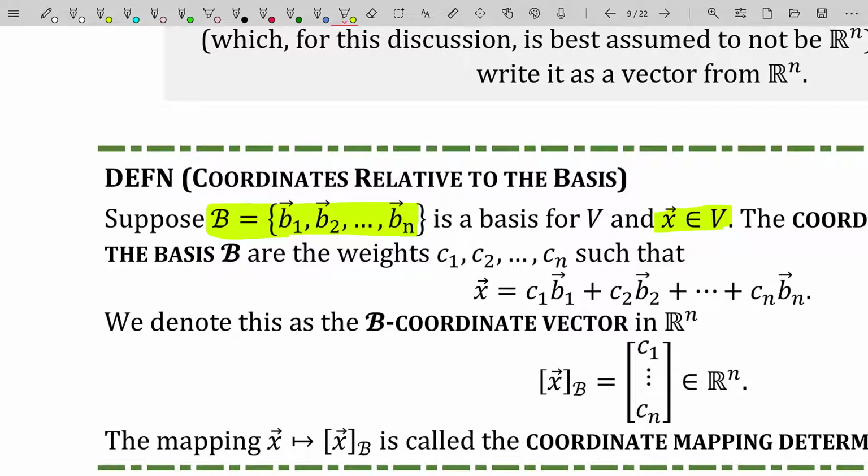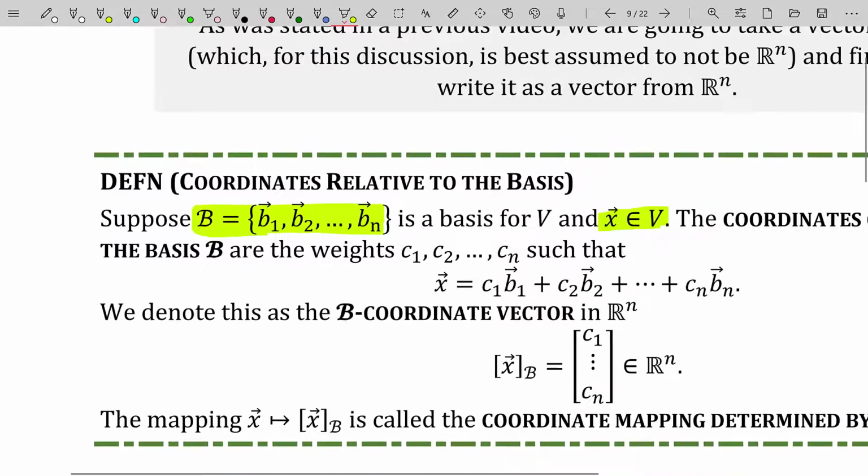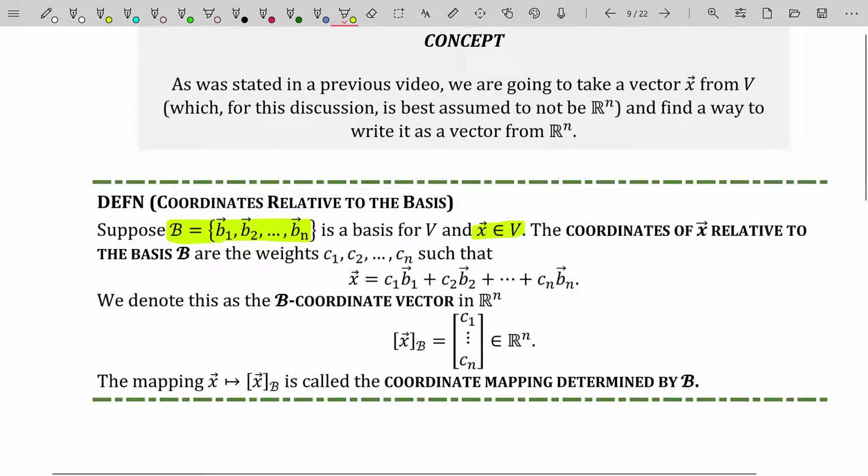Now remember, from our previous video, x has a unique representation as a linear combination of those basis vectors from B. We will define the coordinates of that vector x relative to the basis B as the weights of that unique representation in terms of the basis. Up to this point, this should not be too crazy.